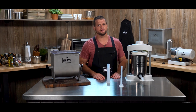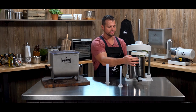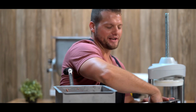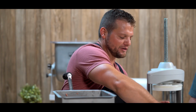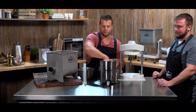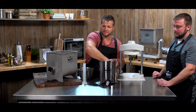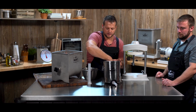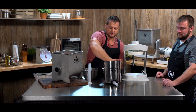Now that we have everything set up where we want it, we can pull the cylinder out, we can load it with the meat that we've combined with seasoning, and we can start stuffing our sausage. As you're filling the cylinder, you want to eliminate as many air gaps as possible. What you'll find is, as you begin stuffing the casing, any air pockets trapped in there are going to be pushed out along with the sausage, and it'll create bubbles, and it's just kind of difficult to get a nice fill on your casing. Once the cylinder is full, go ahead and flatten out the meat, eliminate any air pockets.